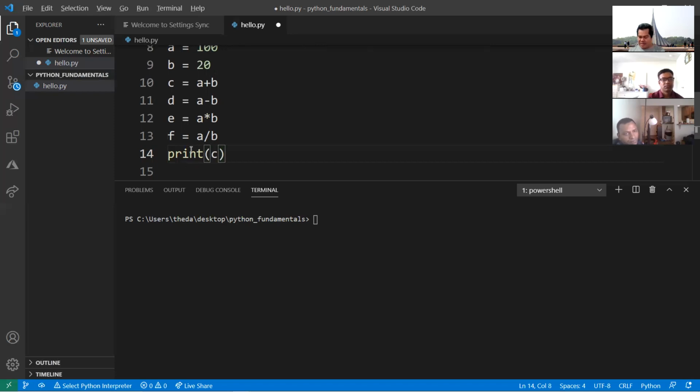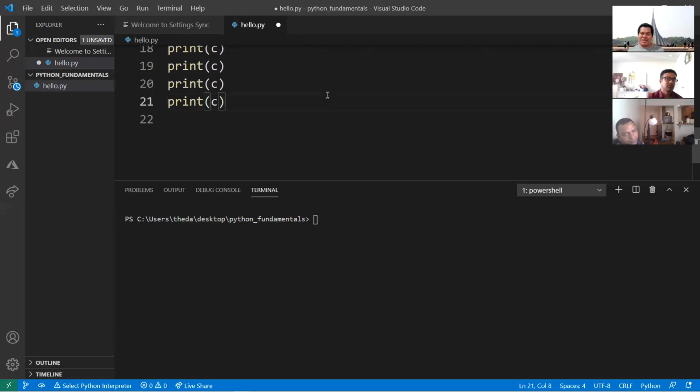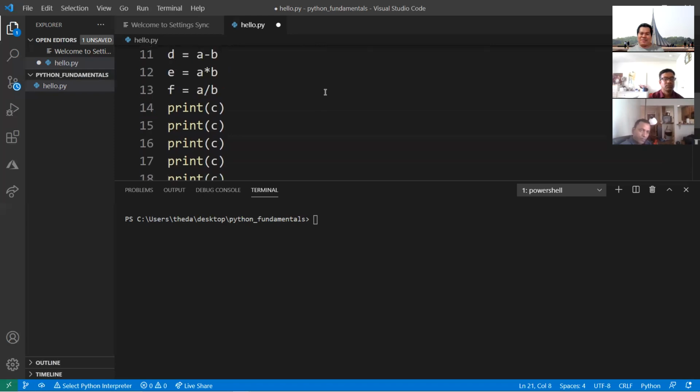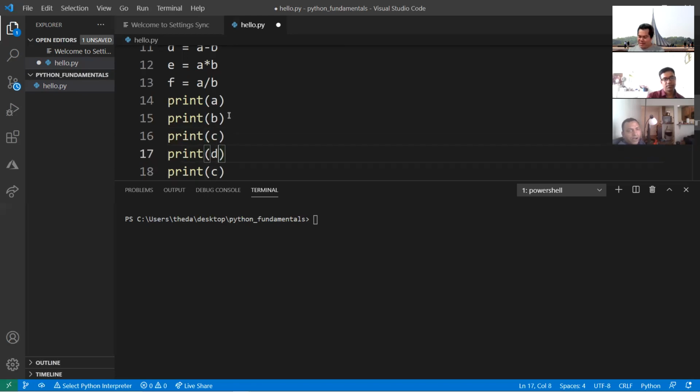And you can just copy. How do I copy? Anybody tell me how I copy? Alt, shift, down arrow. Then print b, c, d, e, and f.